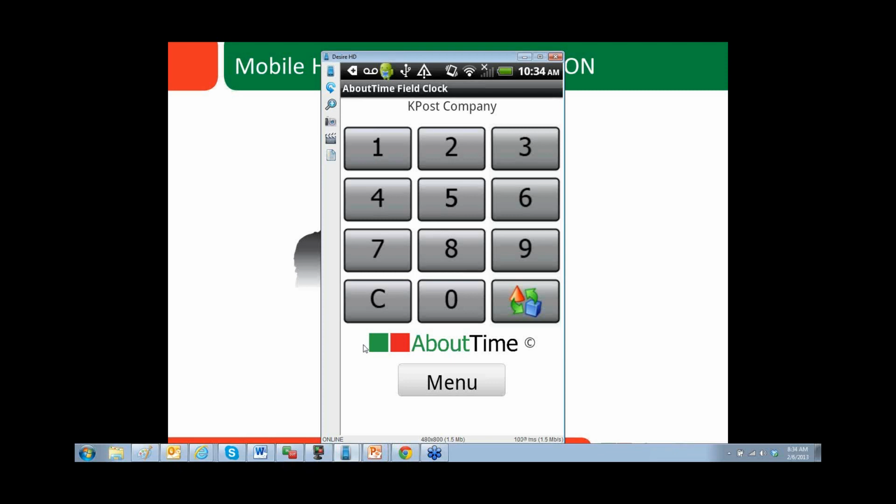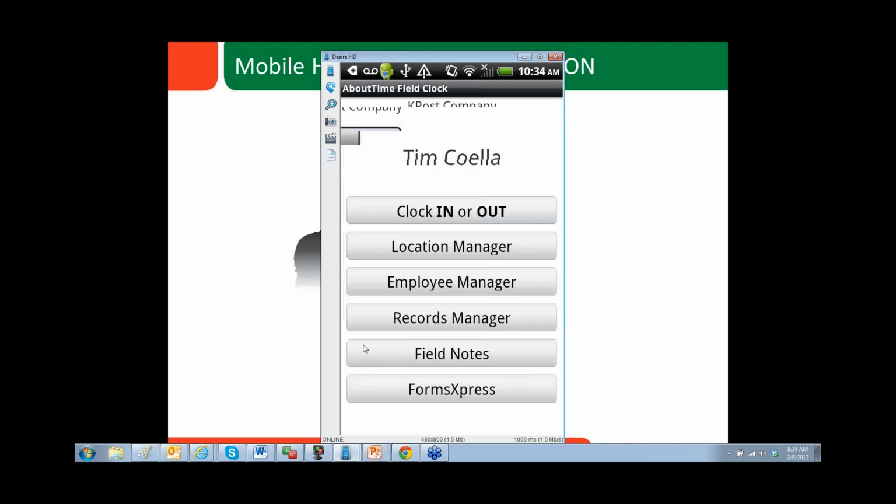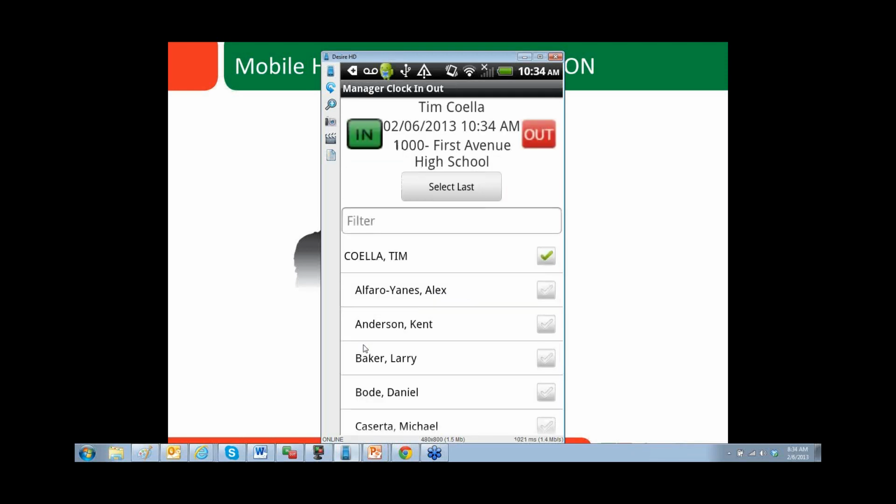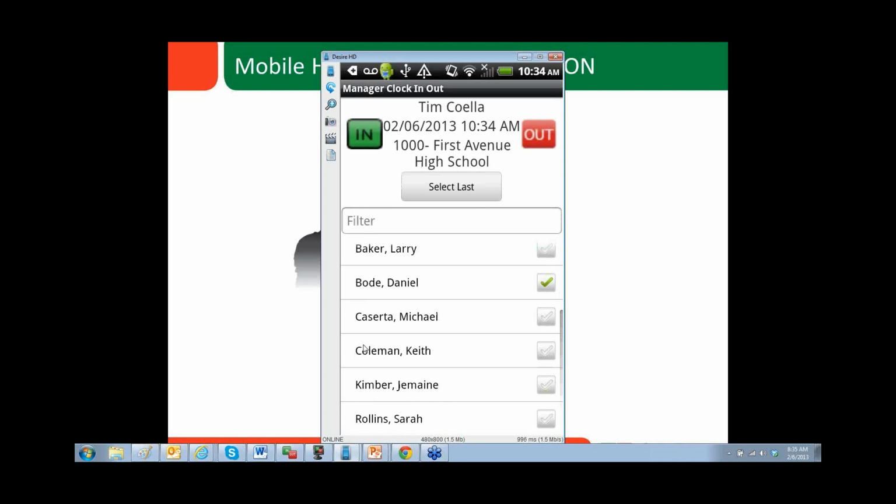Well, it's still timely, daily in other words. So that's looking at the employee. Let's real quick go over to a foreman or a crew leader. You can see I put in Tim's 4-digit PIN code here. He has a lot more options, but we'll just stick with clock in or out. You can see he clocked only himself in last time, but I could go down the list and have a long list of employees here, or restrict it down to what's relevant. So you can see I grabbed a few employees there.